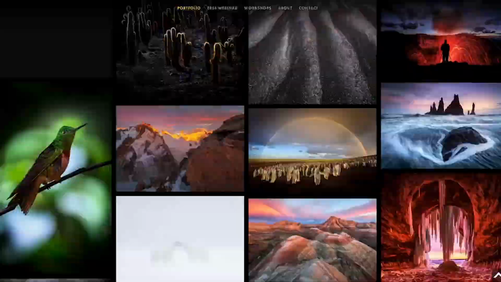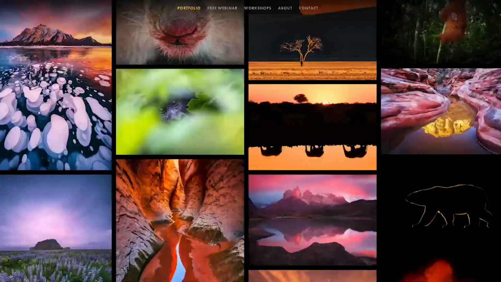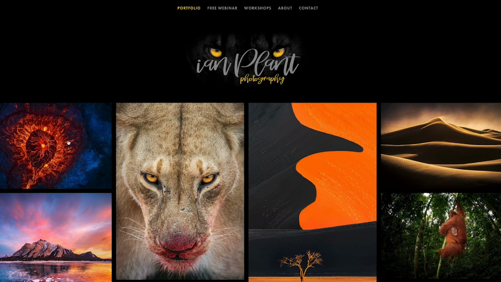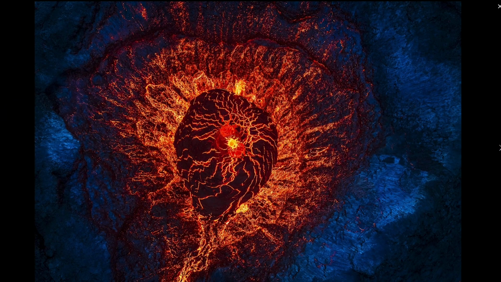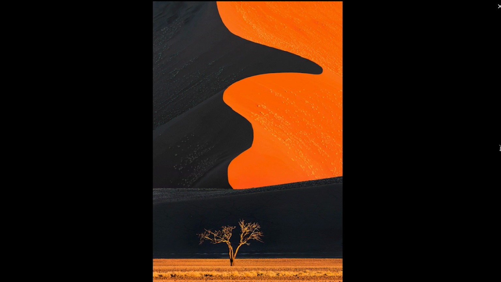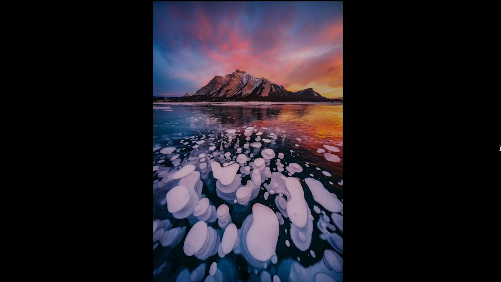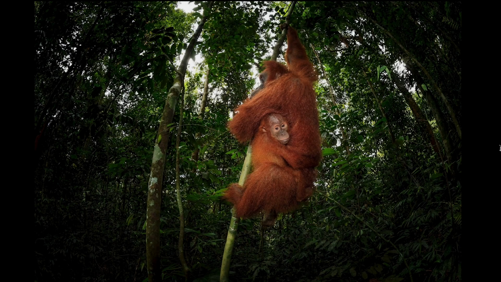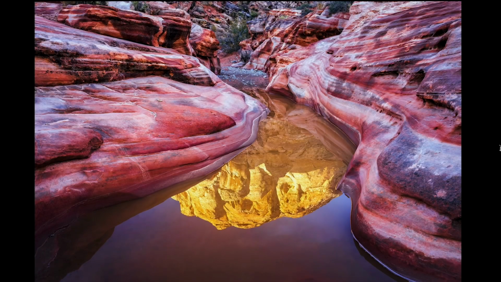Well, I recently switched over my personal website, ianplant.com, to Slickpic, and I've got to say, I'm ecstatic about it. I think the platform is amazing. My photos look fantastic. What I love about Slickpic is that it's able to display high-resolution photos, so everything looks really sharp, but the site doesn't slow down. So it's fast delivery with high-resolution photos, which is kind of hard to find. How do you do it?